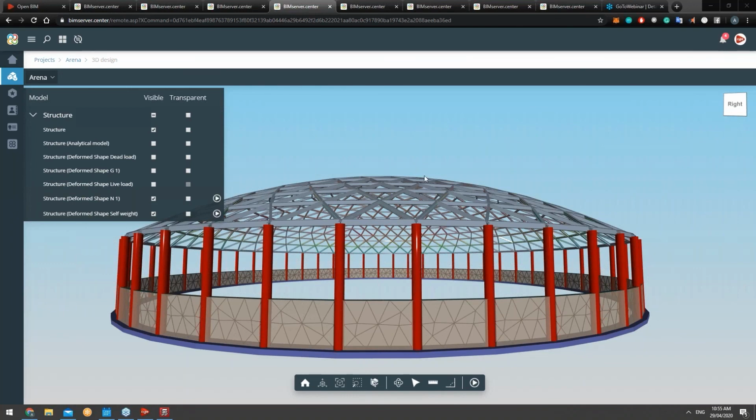How can we download now? How can you obtain CYPE 3D and CYPECAD? How can you obtain those projects? You can of course obtain them by looking at our website, CYPE.com, and you can view all the different options we have by looking at the packages, etc., tailored to your needs. You can bring those into your workflow. But if you just wanted to have a look, I'd highly suggest you go into BIM Server Center, BIMserver.center, make an account, and actually play around with it before looking at the different options for purchasing. Of course, I'm sure some of our sales reps are more than happy to guide you into a solution that's right for you.